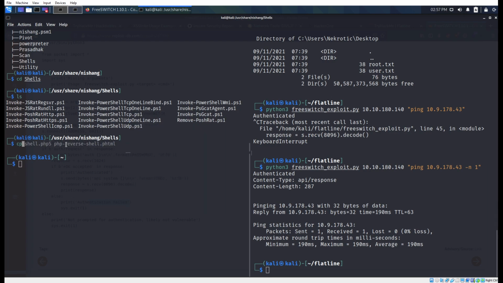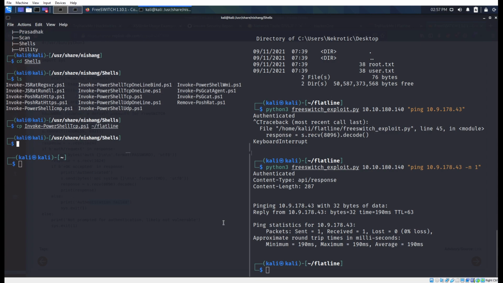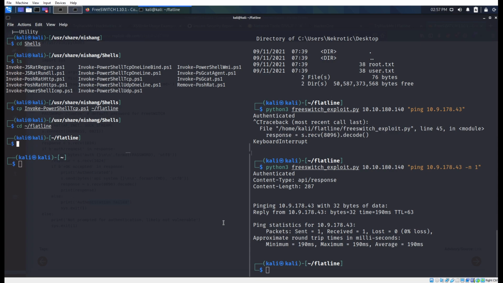So I'm going to copy this one into the flatline folder, and I'm going to cd into the flatline folder over here as well. I shouldn't have done that because I had the same place in the other terminal as well. Anyway, let's try this one.